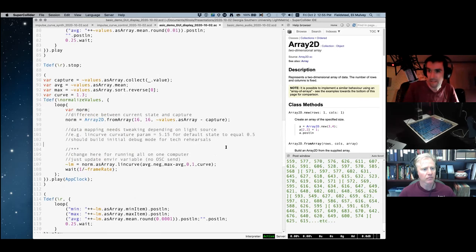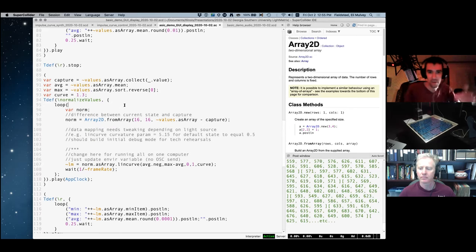Once you're all set up, ready for sound check, SuperCollider takes a snapshot of the board and all of the numbers. It calls that normal. That's this capture thing here. Then it's on a loop. It runs at a frame rate and loops the following function, which continually takes the difference between the current live values and that capture. So if nothing changes, everything is zero. If you make things darker, the numbers go negative, and if you shine a flashlight on them, the numbers get higher.